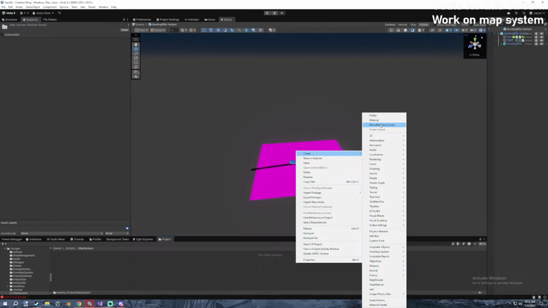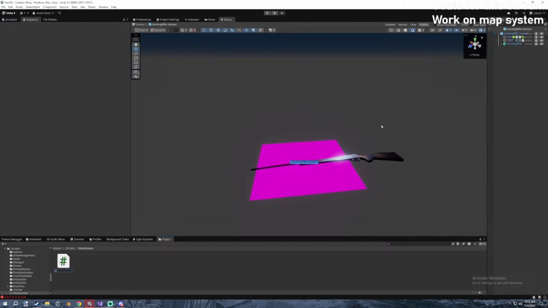I just don't know how to do it. Okay, first I need to make a map controller, or I'll just call it map system.